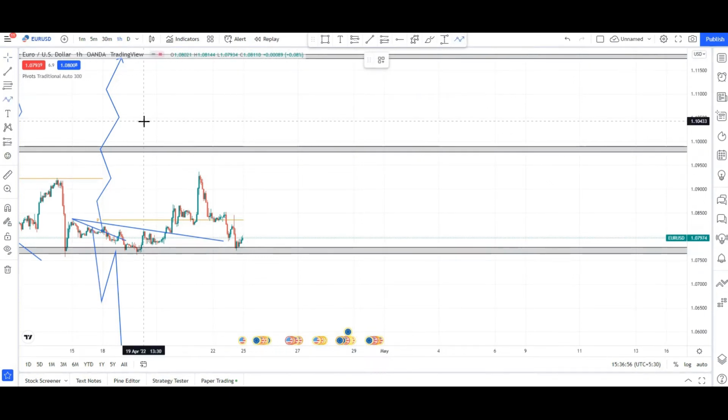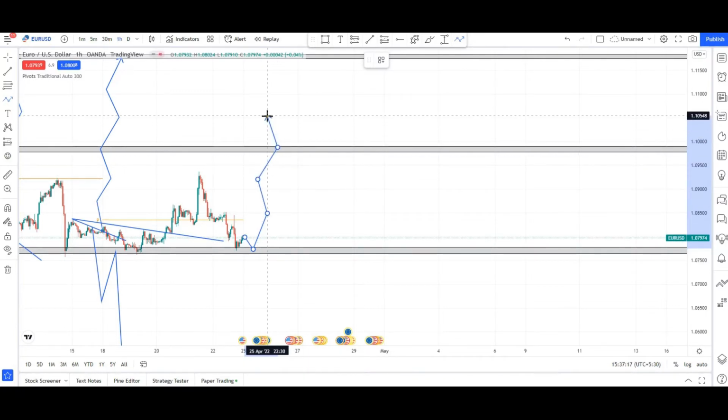We can see where the major forex pairs will work. Okay guys, this is the pair of euro versus US dollar. You can see that exactly it's taking resistance from here only. So what we can see here, if it once again takes support somewhere here, then our first target will be somewhere here guys. Okay guys, our second target will be here, our third target, fourth and fifth and sixth.